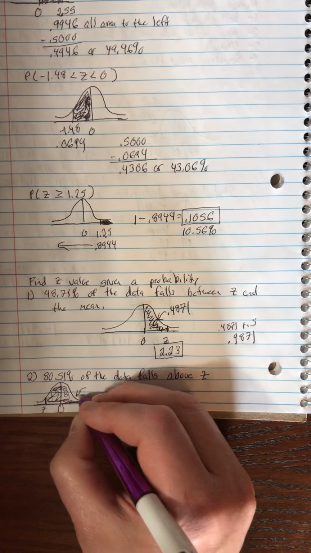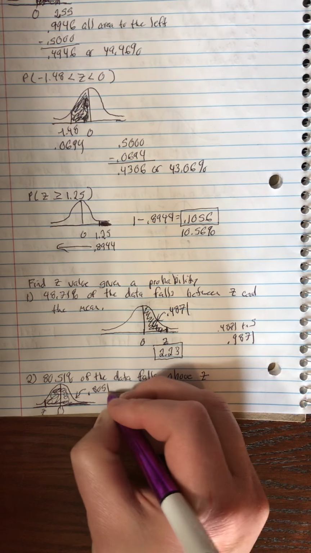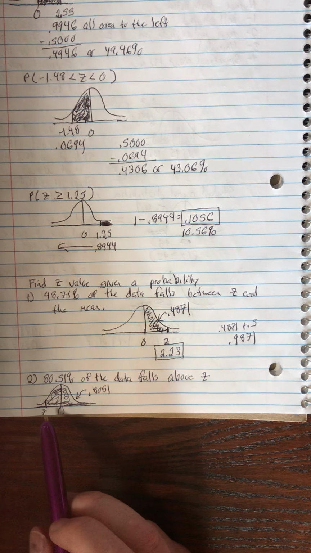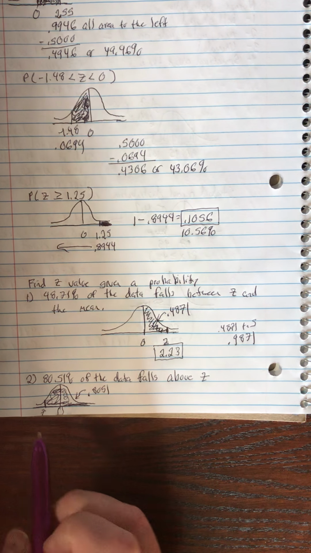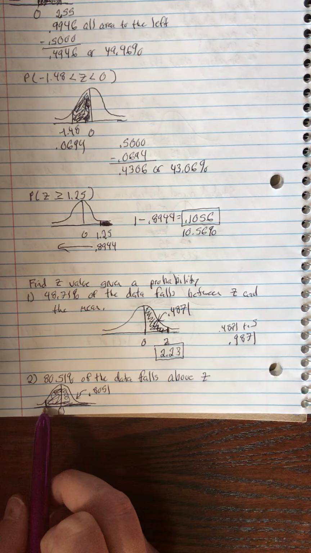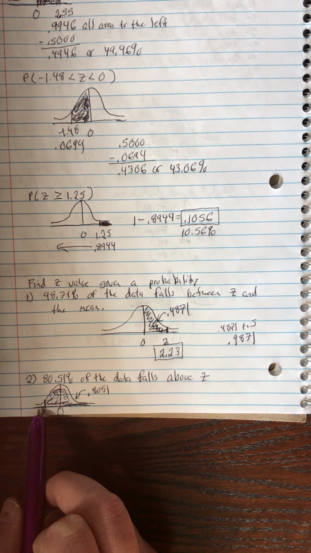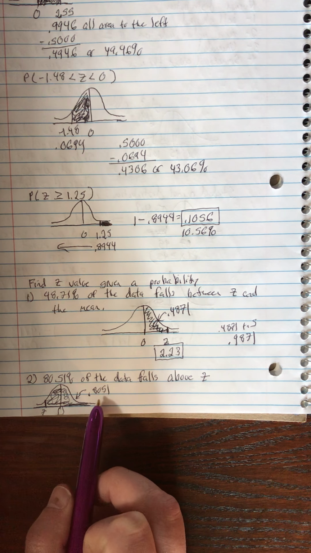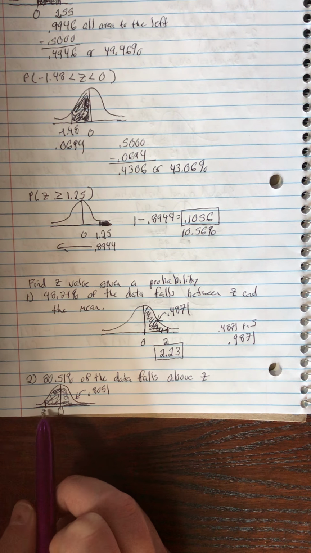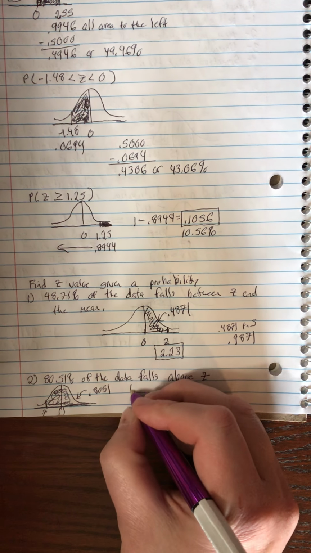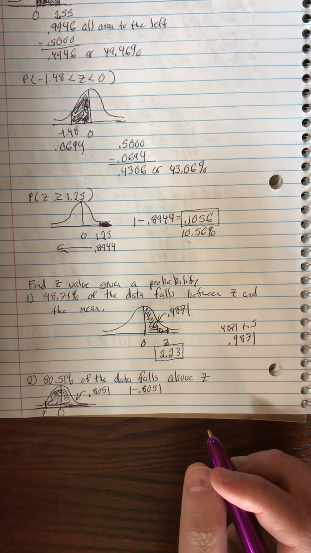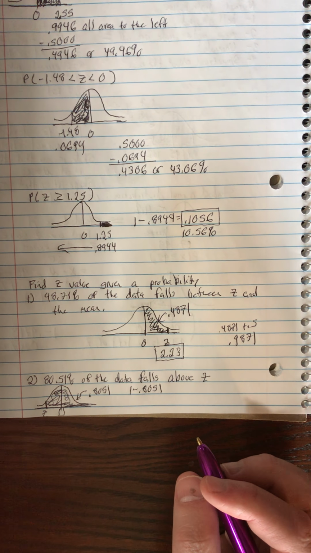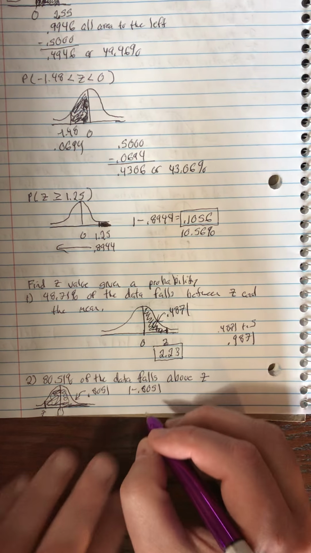This area represents 0.8051. But again, that is to the what? This is to the right, and our blue chart only tells us to the left. So what I should do is look for the z value that goes with the part that's unshaded, and that'll give me the 0.8051. Well, how do I know what's unshaded? Well, it's simply 1 minus 0.8051, which turns out to be how much, guys? 0.1949.